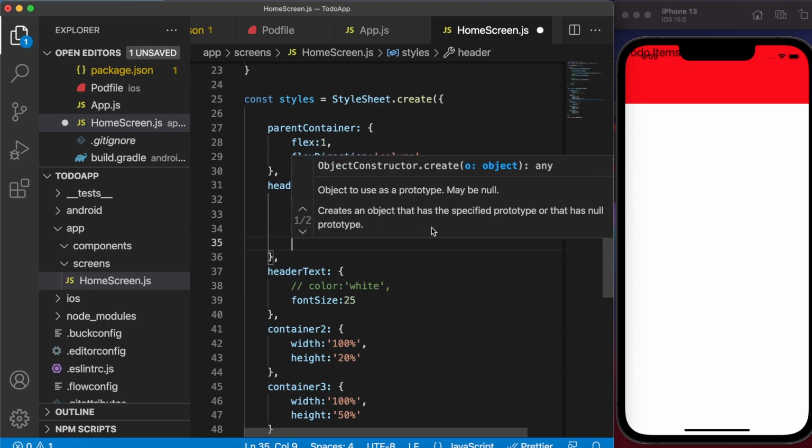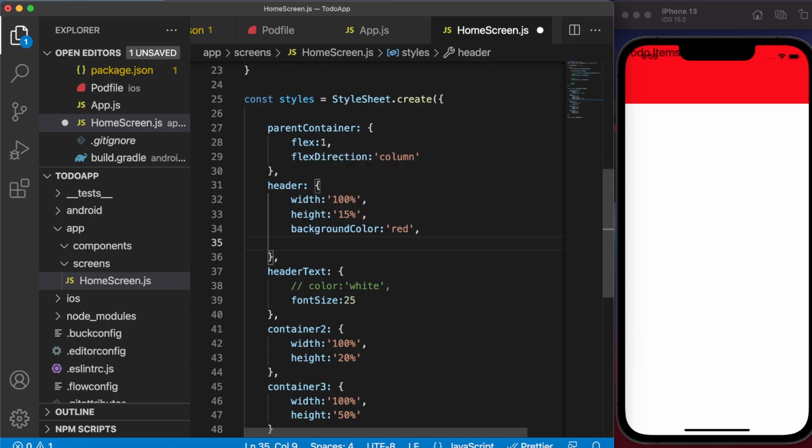All right, we'll align the text as well. Or at the very minimum, make it not start from the edge on the left. Okay, padding left.